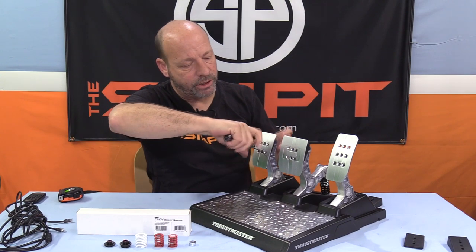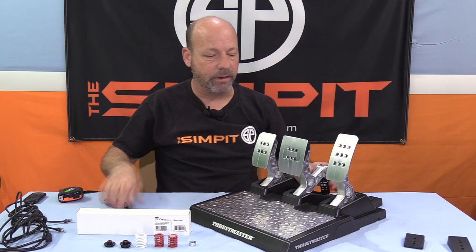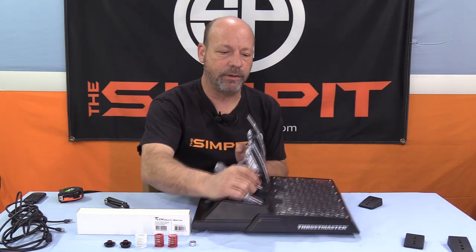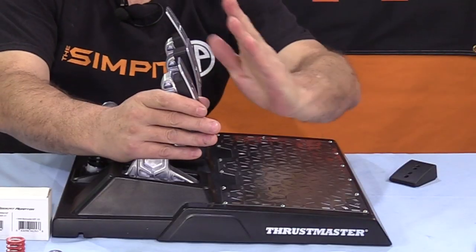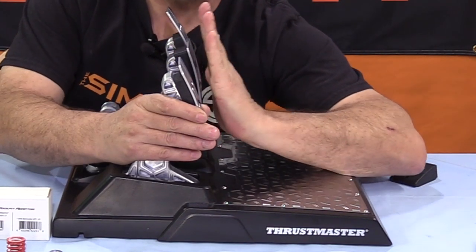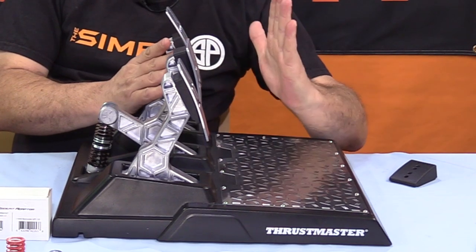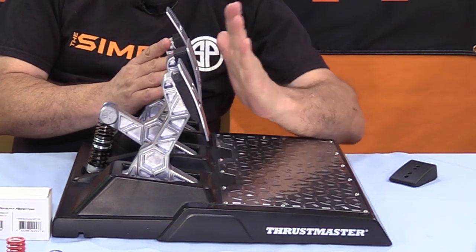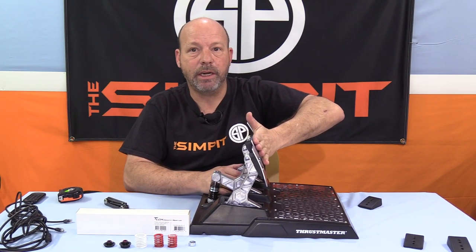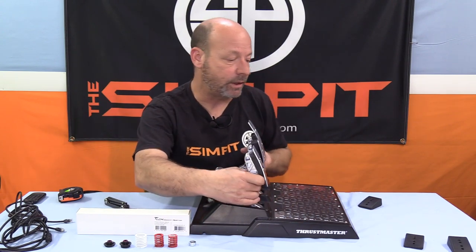Now the clutch — you can see it's very close to the brake at this point, and it's at a completely different angle. Let's look at that angle difference. You can see the difference in angle between this one laid back and this one a lot more vertical. You can also see the distance in the face where it sits — I can now press on this brake that much before it even touches — or is even flush with — the gas pedal.